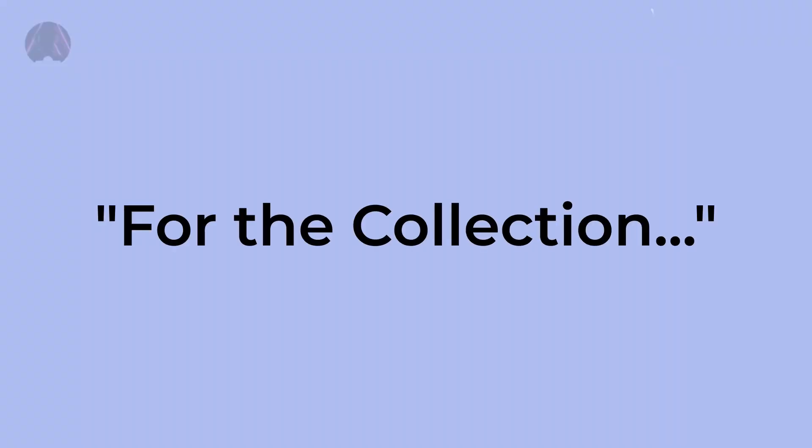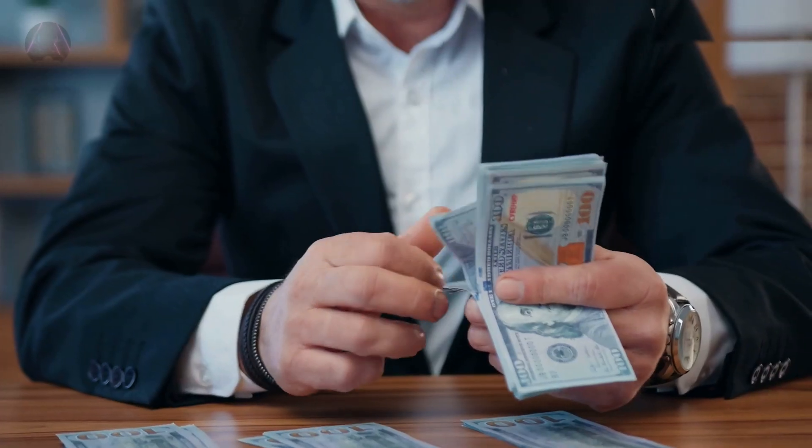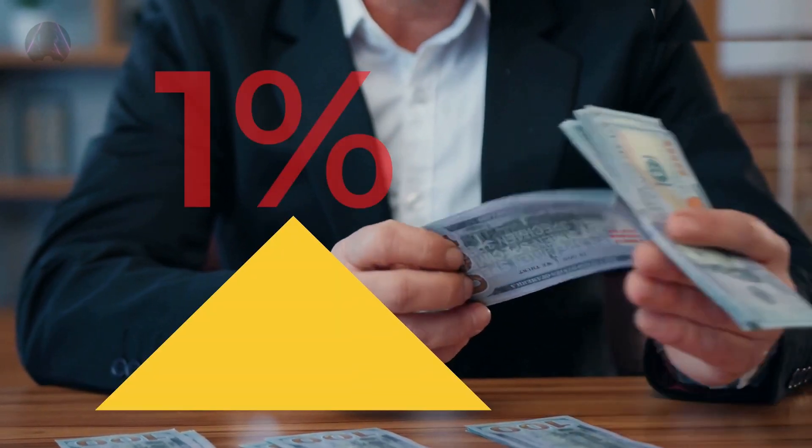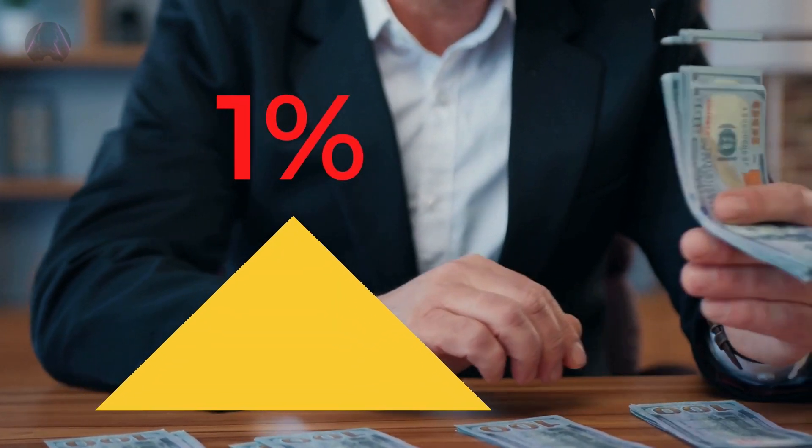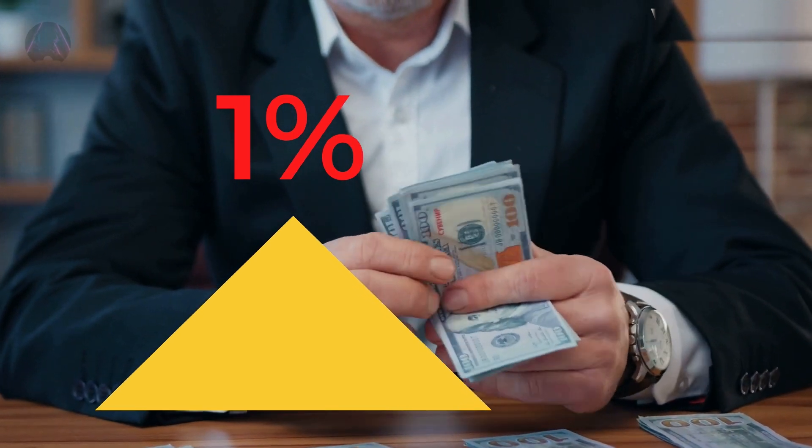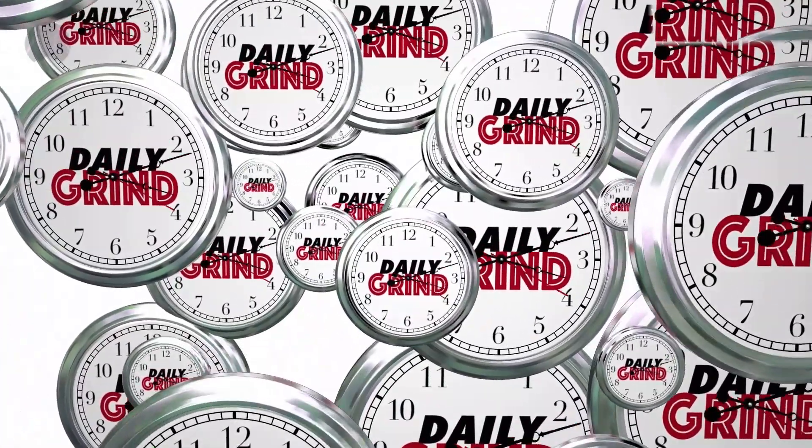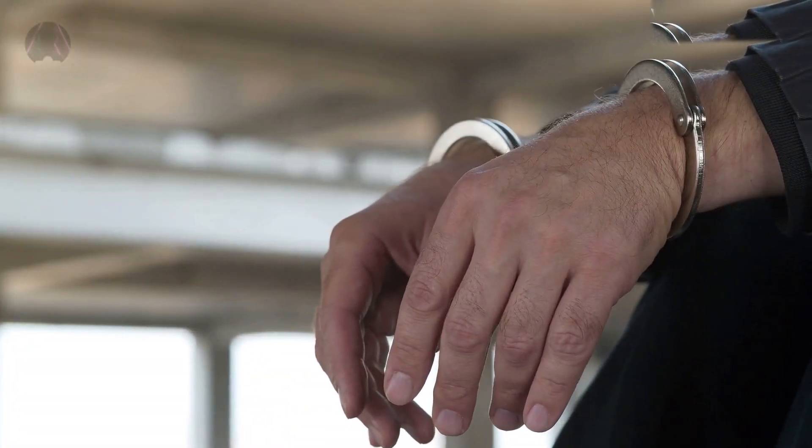Now, for the collection may sound good and positive, but we know the collection does not include the many. It only includes the 1%, aka the controllers of this very system, who are equally uncontrolled by it. That is to say, our daily grind is just the way the 1% control us.